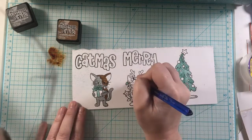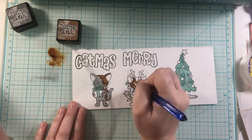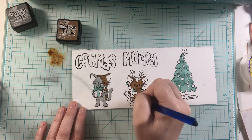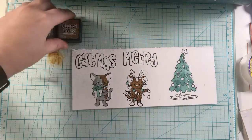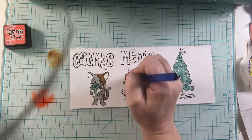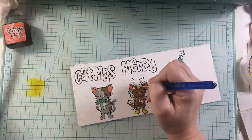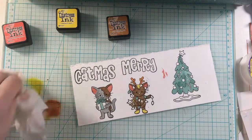these images up. And I'm just going to go ahead and tell you the sentiments that come in this set while I watercolor this up. So Merry Catmas, which I will be doing up in watercolor, and Greetings Merry Catmas. So you can create these sentiments, put them all together, and create what you want to say. So you can say wishing you a fun-filled Catmas, and then wishes, wishing you a fun-filled Meowy Wishes is what you would build together.